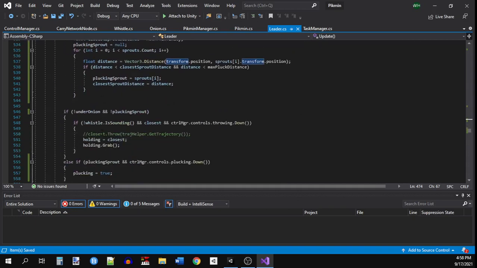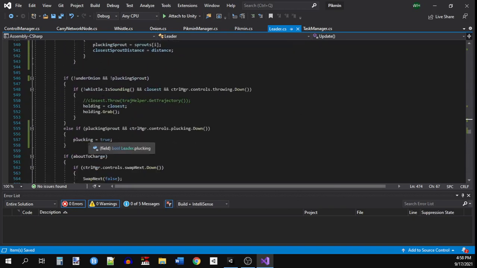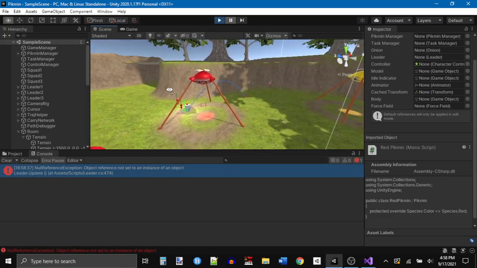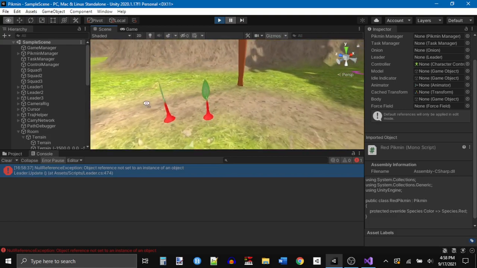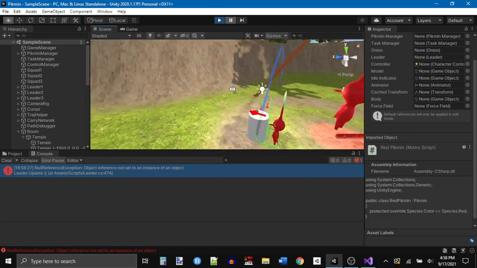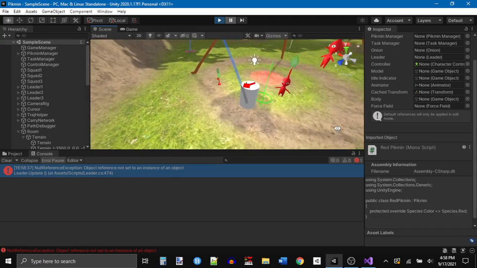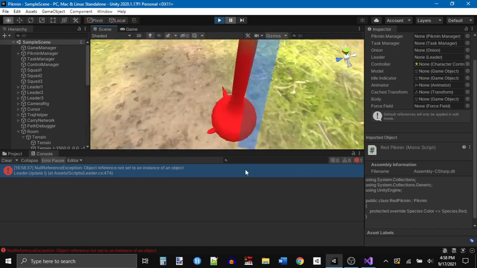So, okay, yeah, plucking can only be true if that's not null. And we're pressing the button, so why might that happen? Actually, that happened early. So if I clear that out... No, it's just constantly null. Because there are definitely two other sprouts that could be plucked, so... That's strange. And I'm actually in the process of working on this one, I'm guessing.